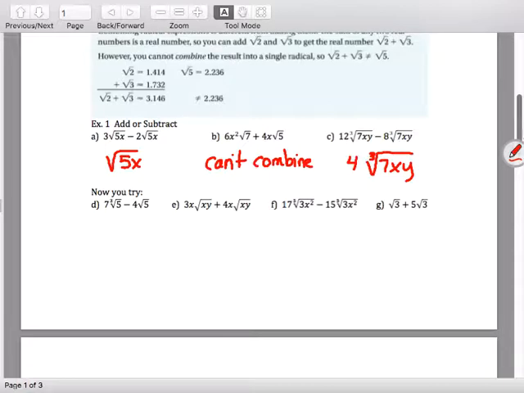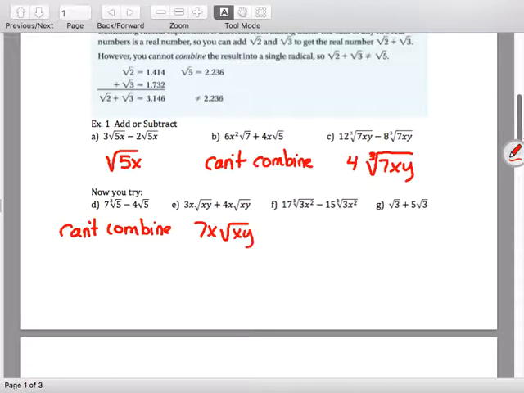All right, Delaney, what did you say for D? Couldn't combine. You are correct. Why can't you? Because the radicals aren't the same. Good job. One's a cube root, one's a square root. So they have to be like radicals, okay? All right, how about letter E? Cameron, what'd you say for that one? 7x square root xy. You got it.